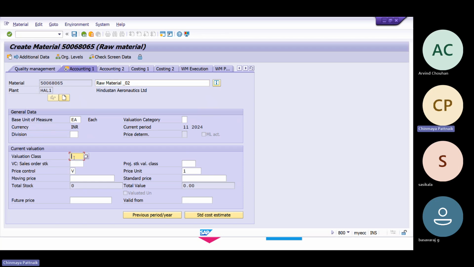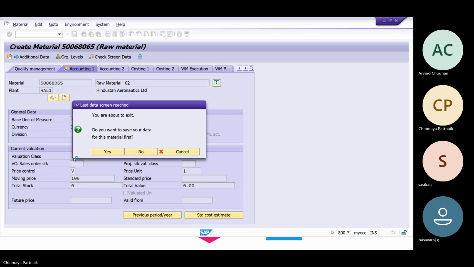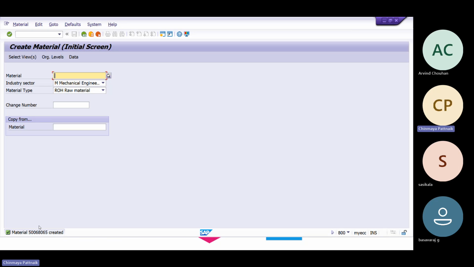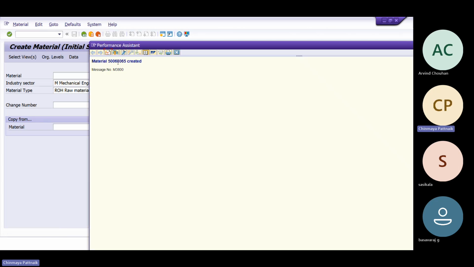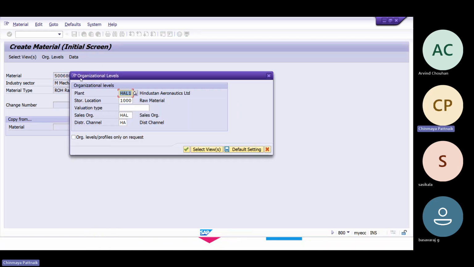Valuation class, prices, for example this much. Save it. The same material should be extended to the supplying plant company code as well. Both of the plants should have the same material code. Only then is it possible to have this STO process.